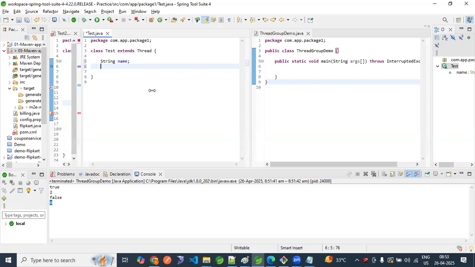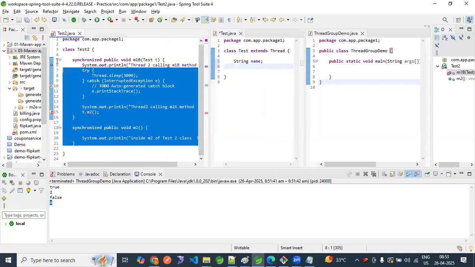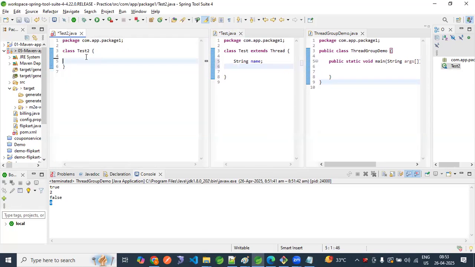Let me create one more class. Let me remove this part. We have Test2, right? One class used in another class as a parameter, this Test2 has a variable. It's called a has-a relation. Same thing I am going to use now. Try to observe. Can I use Test? Let me rename this with a good name. I am giving the name Display. Can I use this class in our class as a data type? Yes, we can use small display. Display is the variable.